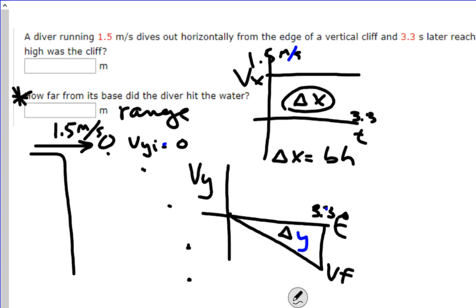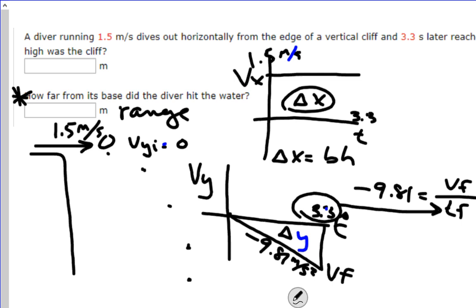Okay, so let's consider what we also know here, which is the fact that gravity is our acceleration. So we can use our slope formula. That should be pretty easy to find Vf. Once we have Vf, we can use our area under the curve to find it. And you will have both the base, which is the time, and the height, which is the velocity. So hopefully that helps you with that one, and you should be good to go.